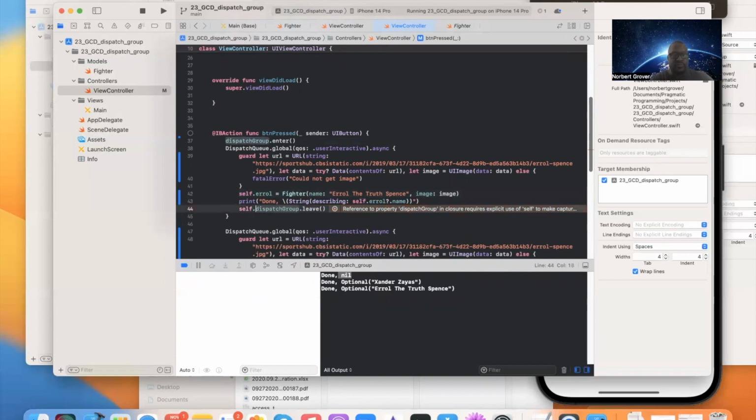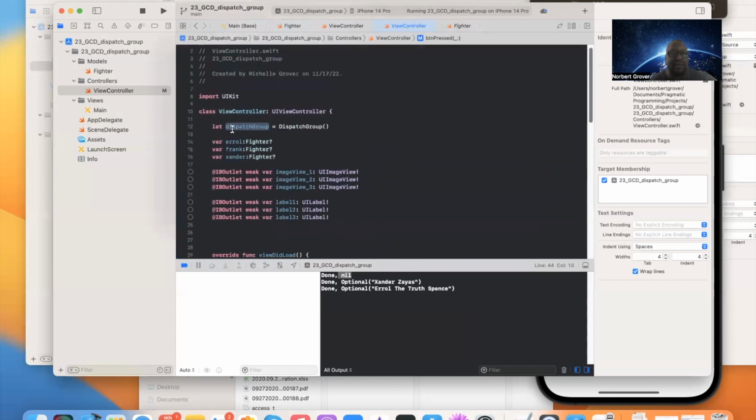And of course, because it's inside of a closure, I have to use a self keyword, so that I can access the class properties, which dispatch group is one of. By the way, in case you didn't know, which you probably do, but I'm going to say it anyway, a class property is a property that belongs to this class.